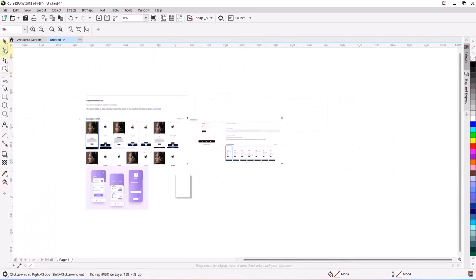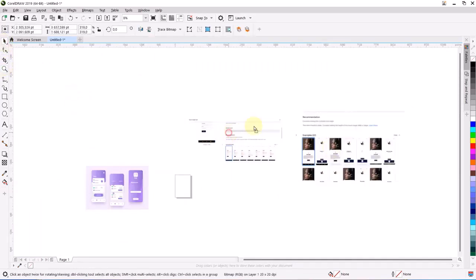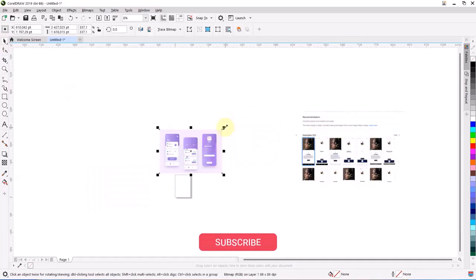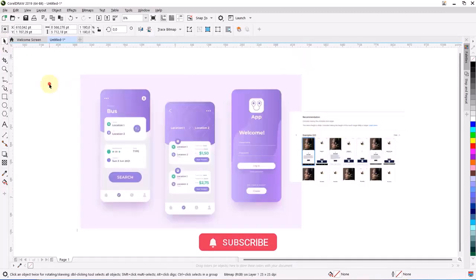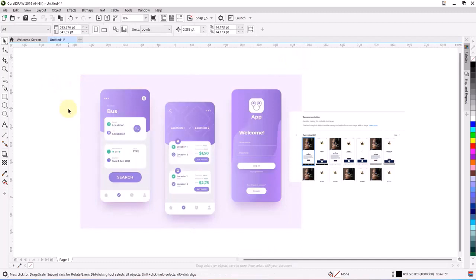So enough about this. What else do I want to share? Also, how are we going to attack this project? As you can see now, I'm in a graphic design application, which is Corel Draw. What we are going to do is not necessarily design the screens. Why are we not going to design the screens? Because the screens are already here, showing how the application is supposed to look in real life on the mobile phone, and we're also going to test it on a mobile phone. So it's supposed to look like this. That means minus one problem.